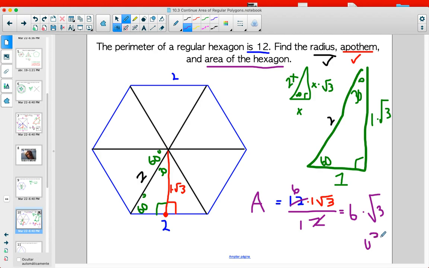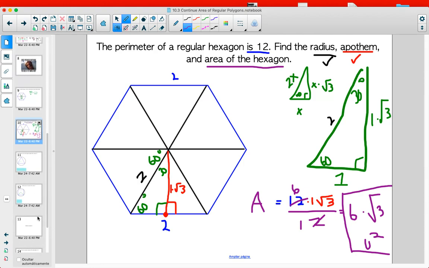Okay, so if you remember when we constructed a regular hexagon, I had you make 6 equilateral triangles. Equilateral triangle 1, 2, 3, 4, 5, 6. So it makes sense that when we draw in the apothem for one equilateral triangle, this is going to turn into a 30, 60, 90 because we talked about it when we learned 30, 60, 90. 30, 60, 90 triangles come from an equilateral triangle that's been cut in half. Mind blown. So nothing contradicts each other. That's a little bit more tying what we've been learning to what we're currently learning.